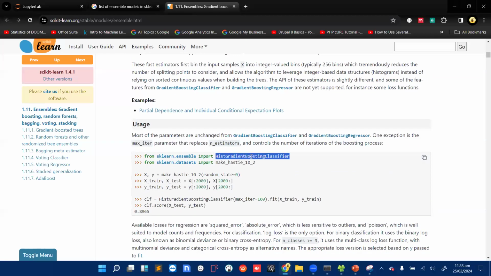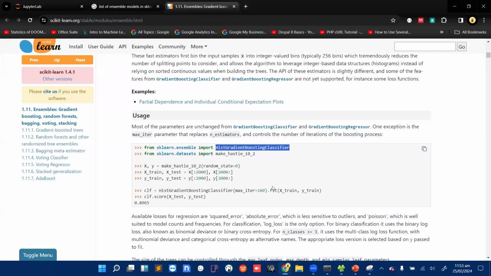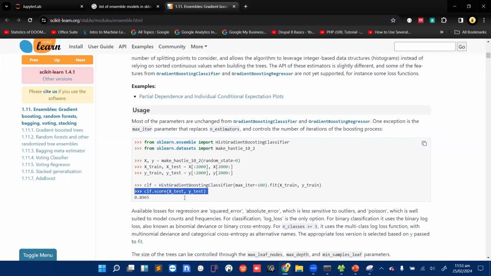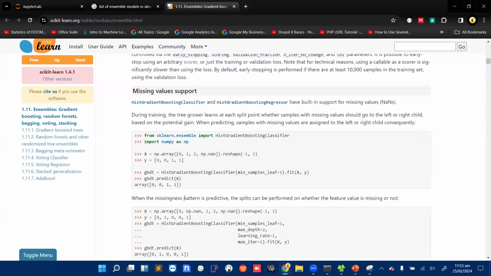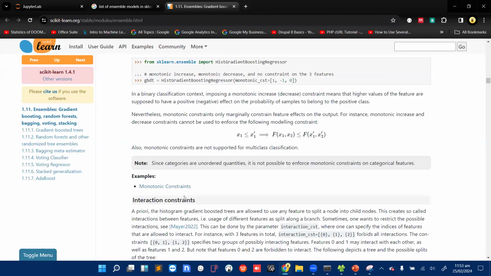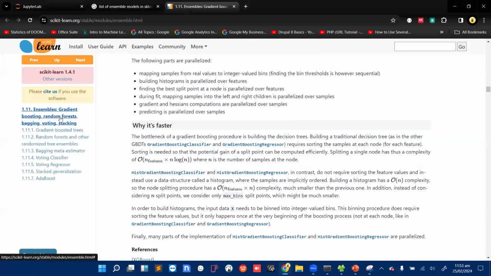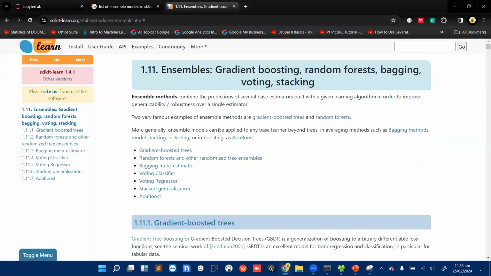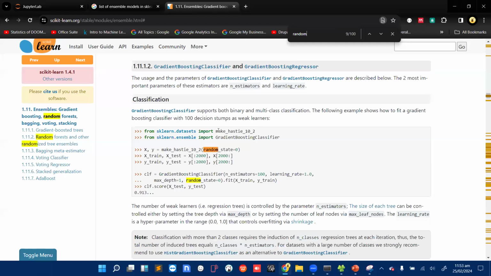You see, we have this one too. I haven't seen it before. Here's the gradient boosting classifier. See, after you call the model, you fit the training and test data, then you check the performance. So they are all the same. They're all basically the same. So it's up to you now to look at, let me see, random forest here.